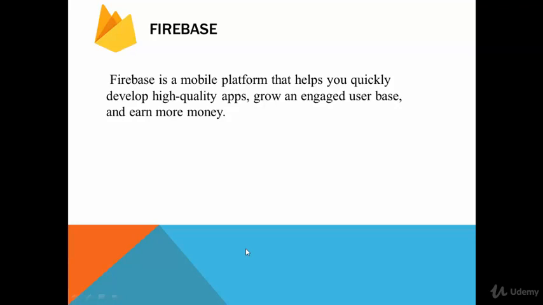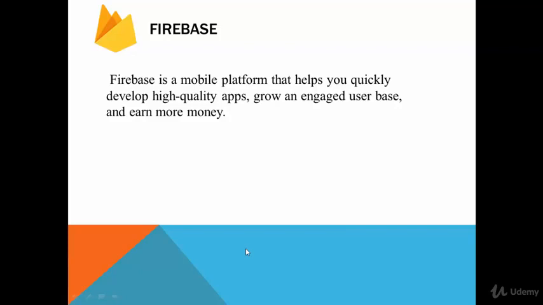Firebase is a mobile platform that helps you quickly develop high-quality apps, grow your user base, and earn more money. Firebase will be the intermediate level between your Android app and Google AdMob, because Firebase has a lot of libraries, and one of those libraries is used to make an intermediate level between your Android application and your Google AdMob.